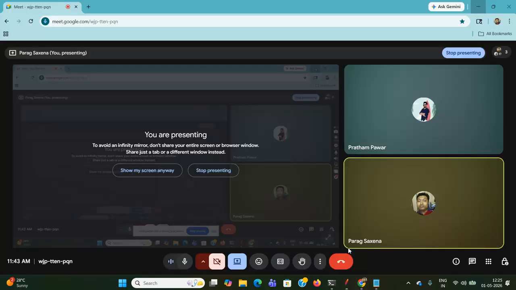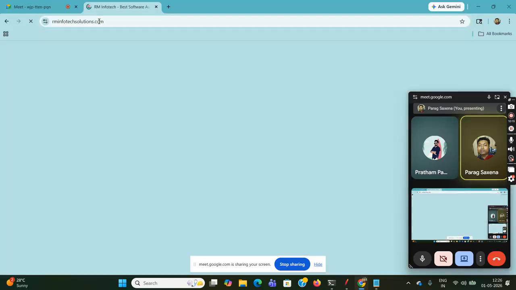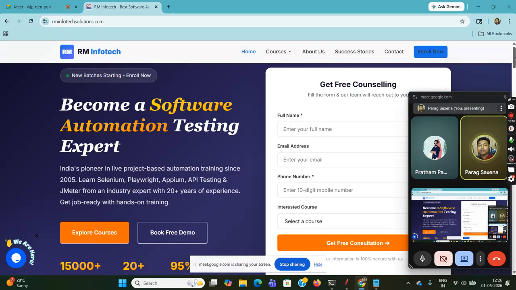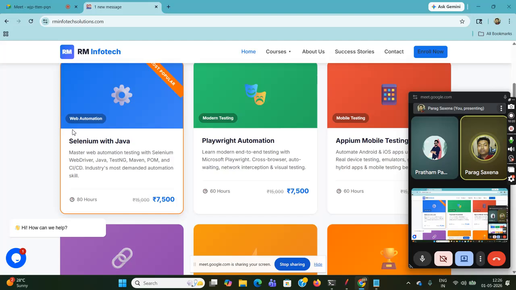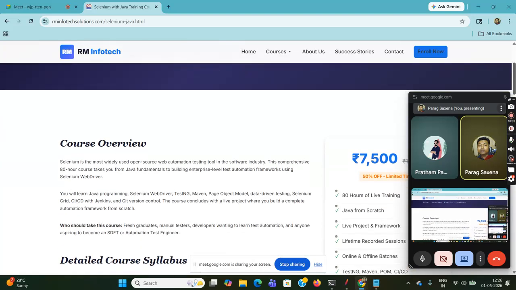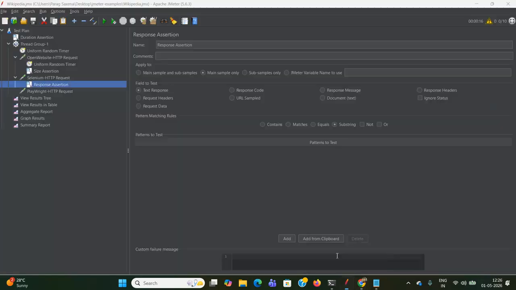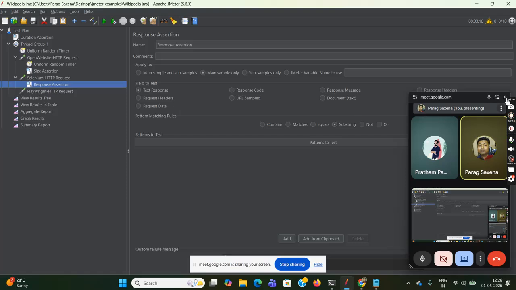For example, this is the page I am visiting, the Selenium page. There I am expecting that I should get detailed course syllabus. This page should have this thing. So I will add the text response for it.